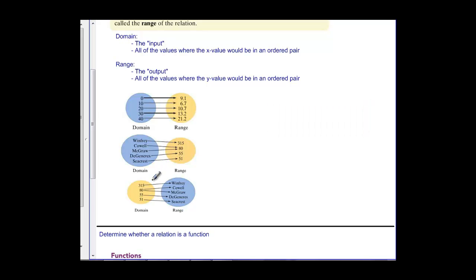All right, so whenever we look at the domain here, this is people and how much money they make. I think this is probably in the millions. So I'm guessing Simon Cowell and Tim McGraw both make $80 million a year. Anyway, I wanted to point out that these two are going to the same place. And I also want to point out in this next one, because these are just relations, they swapped these. They made the amount of money the input, or the domain, and made the person the output, or the range.